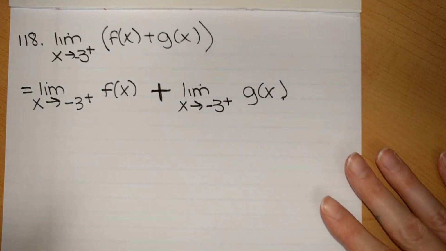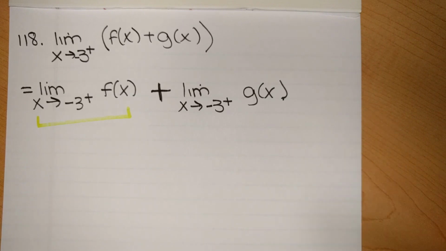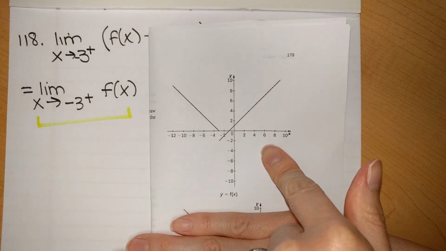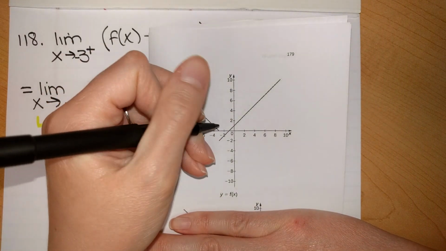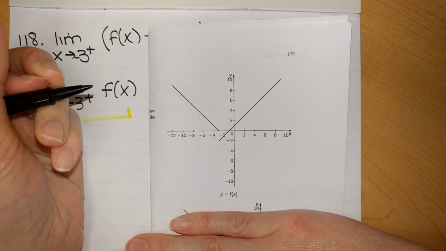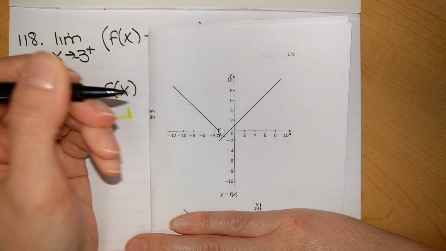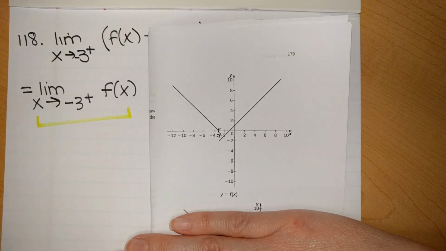Now, to evaluate this limit, the limit of f of x as x goes to -3, we have to use the given graphs that we have in our textbook here. So if you look, they have the f of x function given to us here as follows, and we are looking at -3. So if you notice, each tick mark represents 2 units, so -3 will be sandwiched in here between -2 and -4. Now, we are only concerned about from the right.